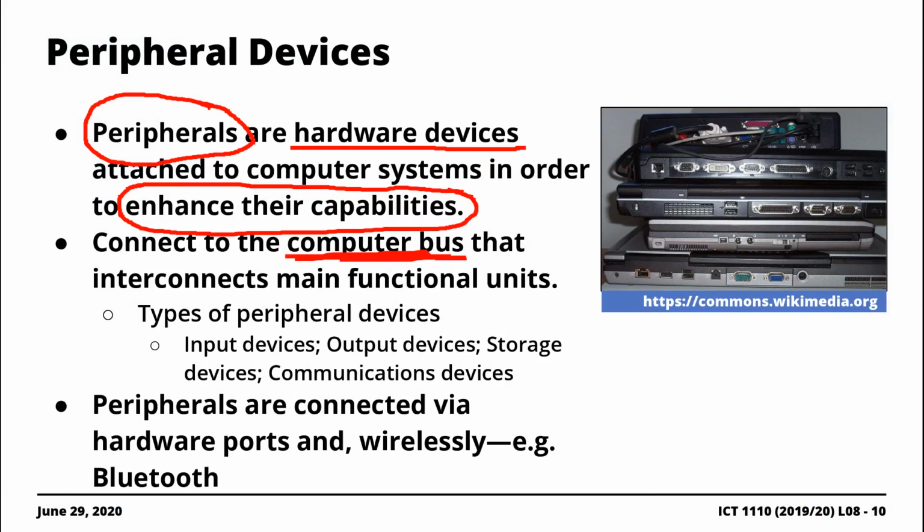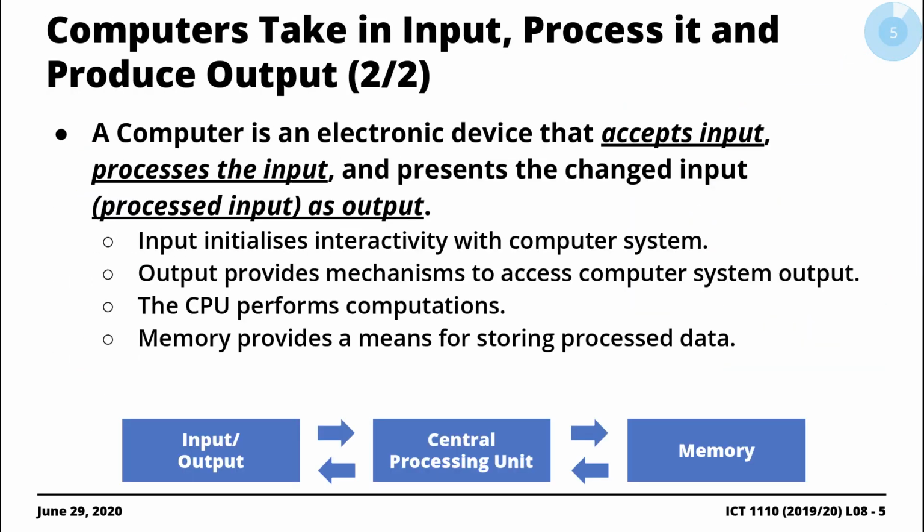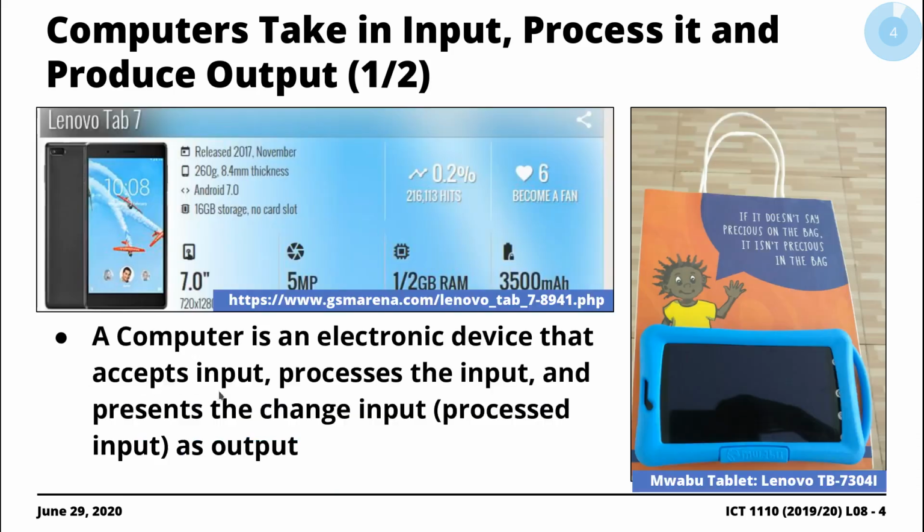So it turns out really that these so-called peripherals can be broadly categorized into four main categories. We're going to go through these in sequence, but we have input devices. So this would be devices that make it possible for you to provide input to a computer system. Input devices could also be viewed as peripheral devices that are concerned with the functionality of the computer system that is associated with accepting input, right?